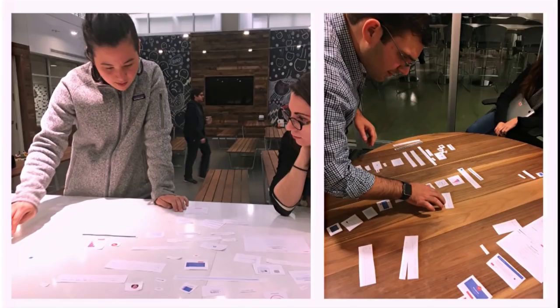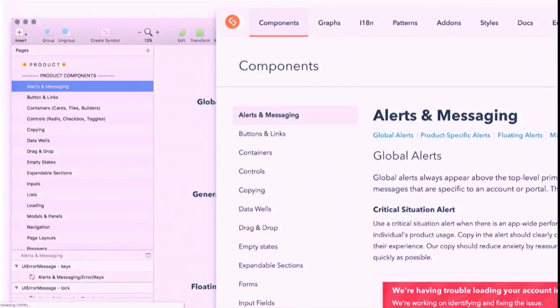And the other thing we did, because we're designers and researchers, we did some card sorting on the components. And so what came from this was some documentation. So we know that designers need to work in a vector file, so we use Sketch at HubSpot. So we knew that there was always going to be some sort of Sketch file, and we knew that front-end engineers needed a coded component library, so we knew those things we actually couldn't combine completely, but we at least wanted them to be using the same language, calling things the same words, and also being organized in the same way. So we were trying to find something you can find in both.